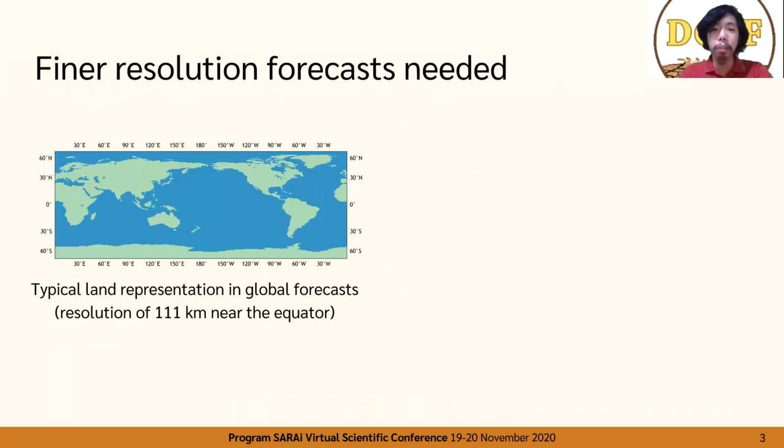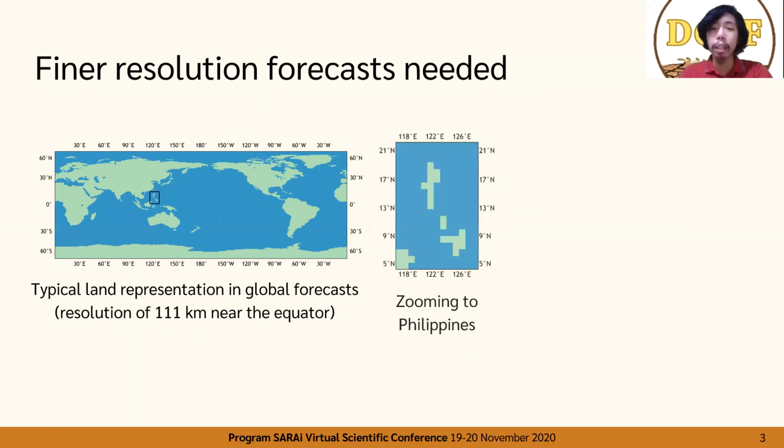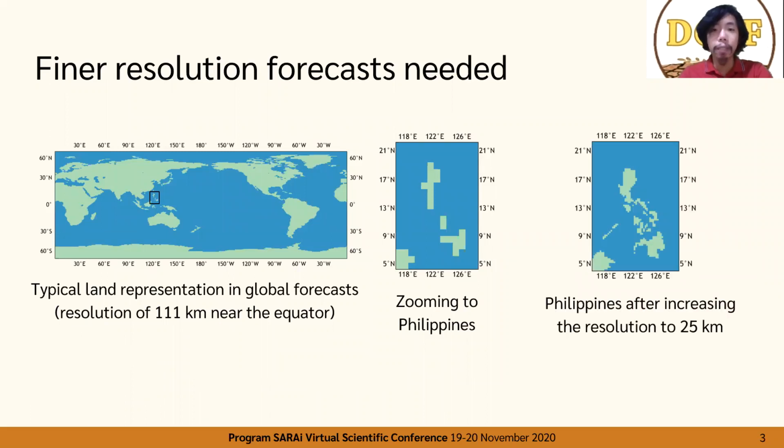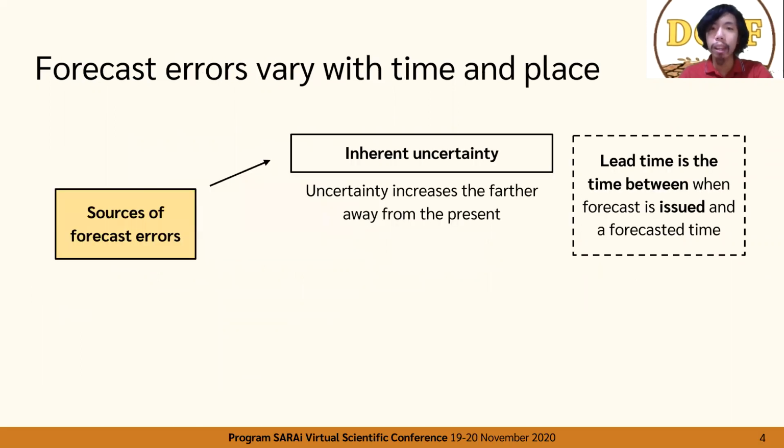Institutions around the world provide readily available global forecasts up to 6 months in advance. But since our country is an archipelago, we have to increase the spatial resolution of these forecasts in order to capture our complex terrain better and provide regional level warnings. One method of increasing the spatial resolution is called dynamical downscaling, which makes use of the global forecasts to generate realistic forecasts at the regional level using advanced climate models.